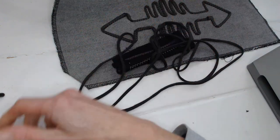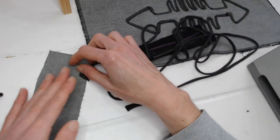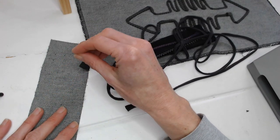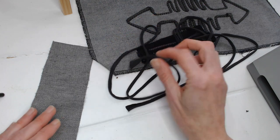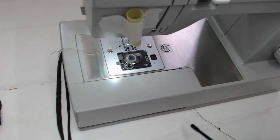For today's example I'm just going to show you on a scrap piece of denim. You could of course do it on thinner fabric using a backing fabric — some sort of stitch and tear — in which case you want to use an embroidery hoop as well. But for today, just to show you very quickly, I'm using a scrap of fabric.